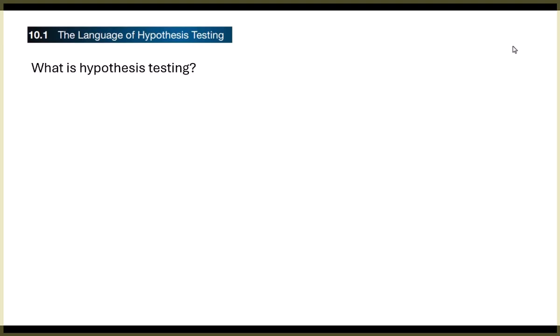Think about that for a second. We're trying to make a guess about something we will never know. And we're trying to say, I think it's in between, whether it is a mean or a proportion. I'm trying to say, I think it's between these two values. And we want those two values to be as close together as we can get them, so our margin of error is small. But we want to be reasonably confident about that. That's what a confidence interval is.